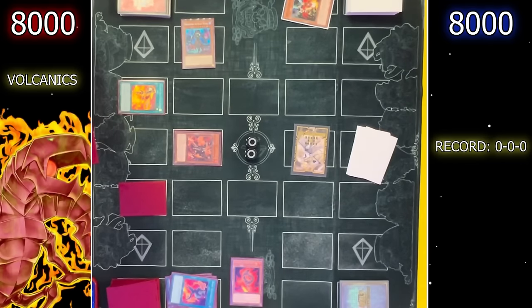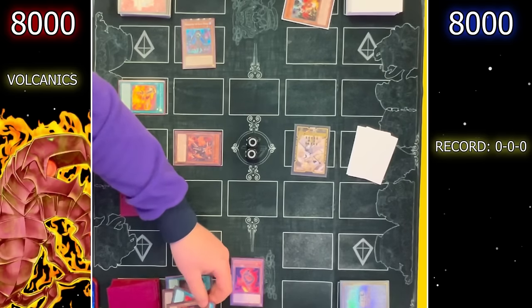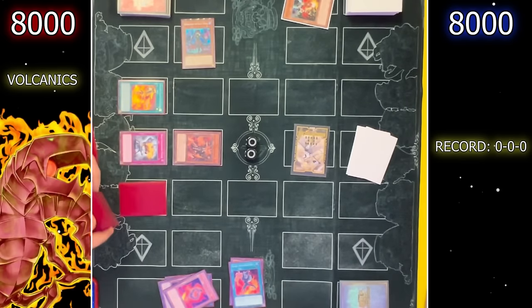Banish a Blaze Accelerator from my face up to their graveyard and place a continuous spell or trap face up on the field. Okay. Let's try this one. You're for the trap here. Yeah, good.